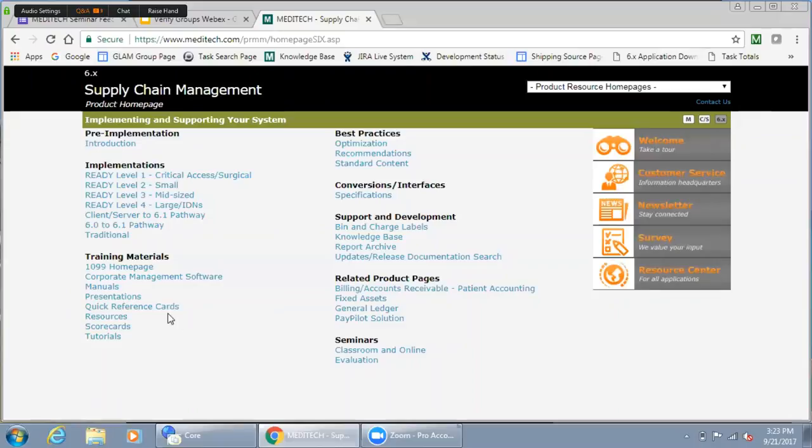There's a section of training materials with manuals, recorded presentations. These would be slides, tutorials would be the recordings, specifications for any kind of upload routine, as well as a link to the knowledge base, a link to classroom seminars. A lot of information that you can find here. This presentation today is being recorded, so this will be posted on the product and resource page under the tutorial section as soon as I'm able to download and edit this, so that should be up within the next couple of weeks. But any information you guys need can definitely be accessed here, so definitely take a look at that. There's some good resources.